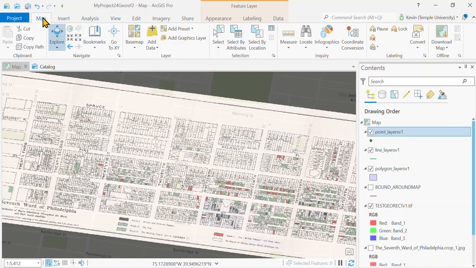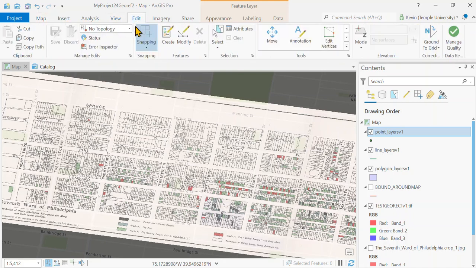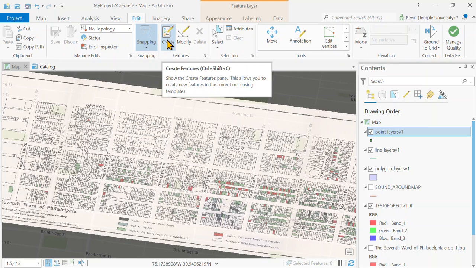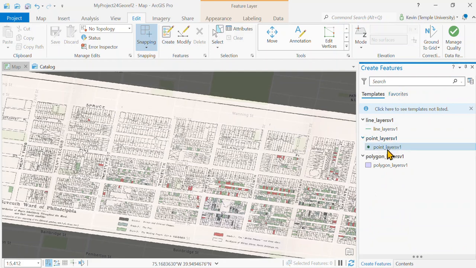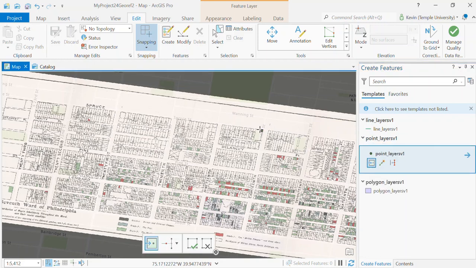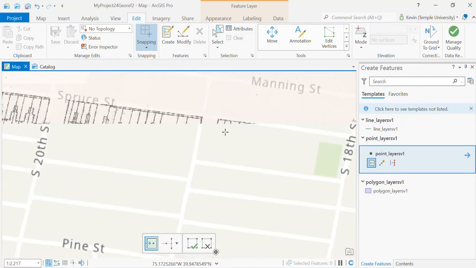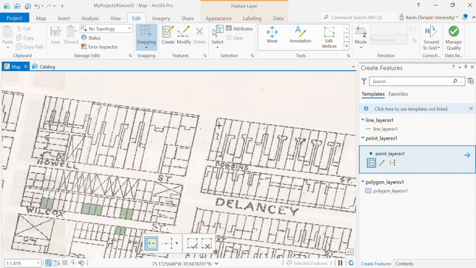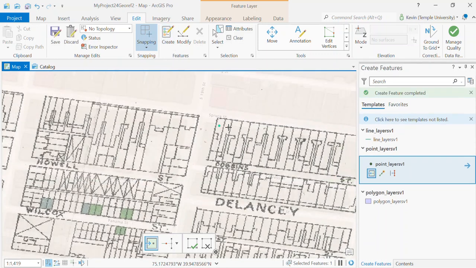The next step for you is you would hit the edit button, and you're going to basically create new points, lines, and polygons. And you have to work from one file at a time, basically. So if we start with the point files, we could go ahead and hit create. And what you do is you'll see these layers that are editable, and you can basically double click on this point layer, and then it's going to be in a mode to basically allow you to put these points down. So you're going to see point, point, point, point, point, point.